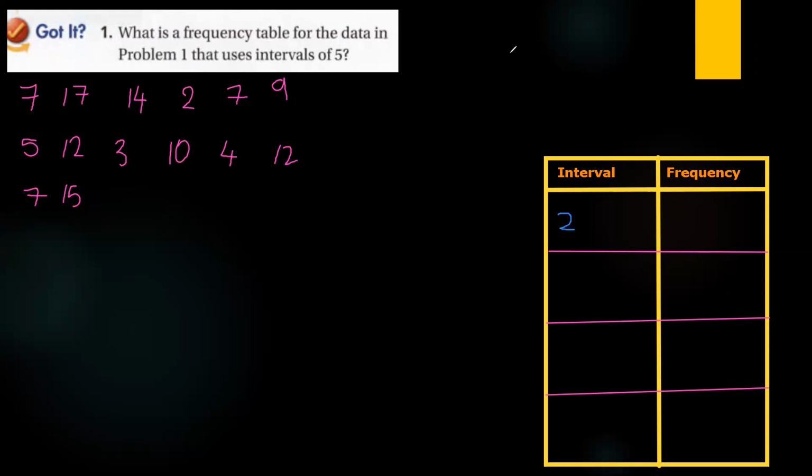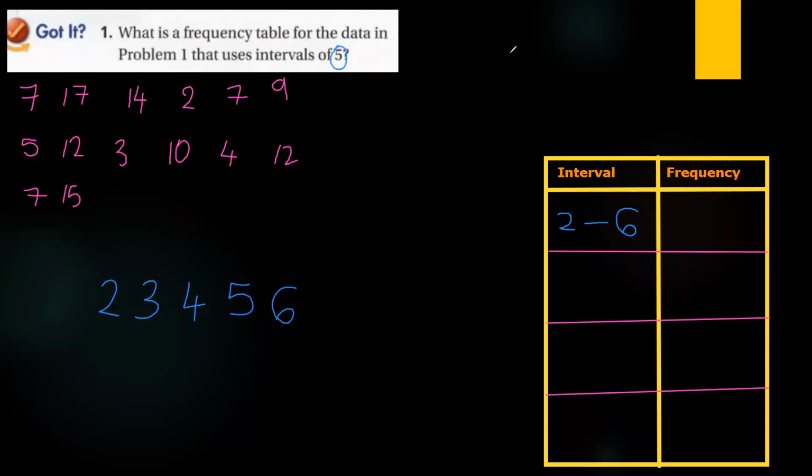So 2, 3, 4, 5, and 6. I will repeat: the length of the interval is 5, so I need the length to be 5. 2, 3, 4, 5, and 6. So you have to say from 2 to 6. Then you end at 6.